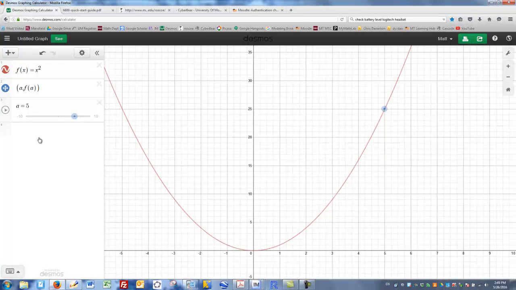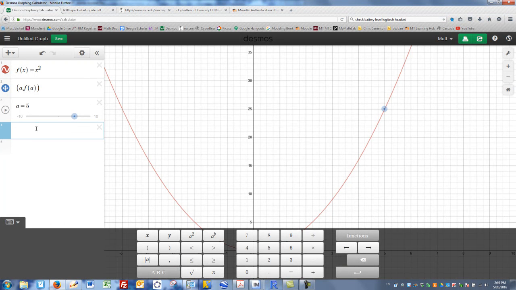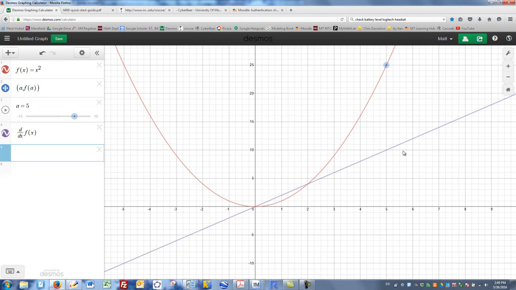And this really highlights the nice thing about Desmos is that it uses Leibniz's notation for derivatives. So if you divide d by dx of any, go up here to the top, of any function, so f of x, then it'll just basically show you what that derivative function is. And what's nice here is that you can see that we were pretty good in our guess. If the purple function is the derivative of the red function, then at 5, the purple function should be valued at 10, just what we just found, and it turns out it is valued at 10 there.